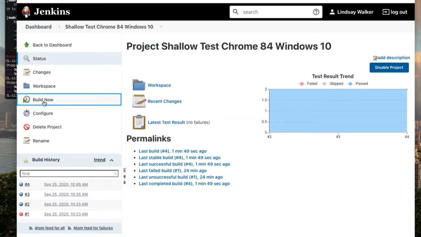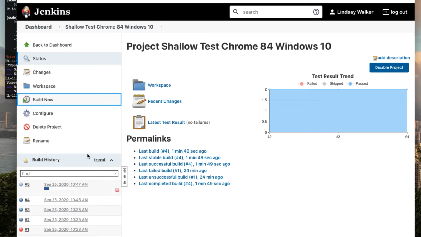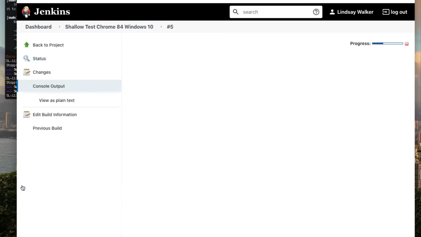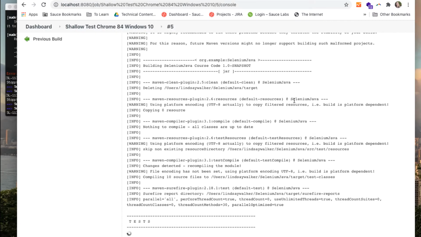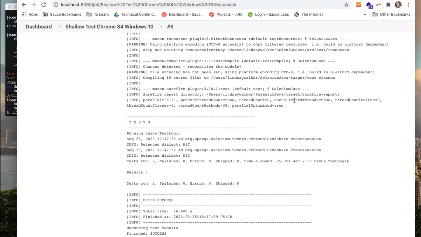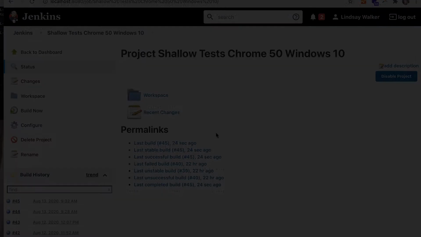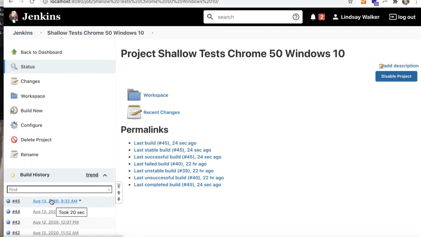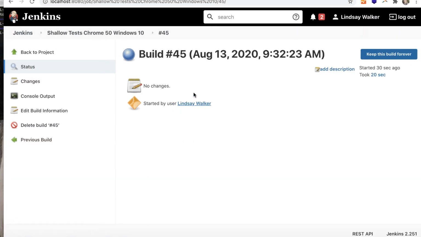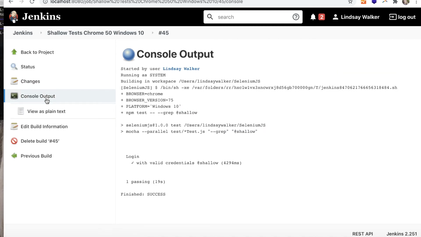To run your test in Jenkins, click Build Now, and you should see a build number at the bottom with a glowing orb. Click the orb and it will take you to the console output for your tests. If everything is written correctly and configured correctly, you should see output like this. Another way to access the test output is to click on the test number, and then you can click on the console output on the left side.